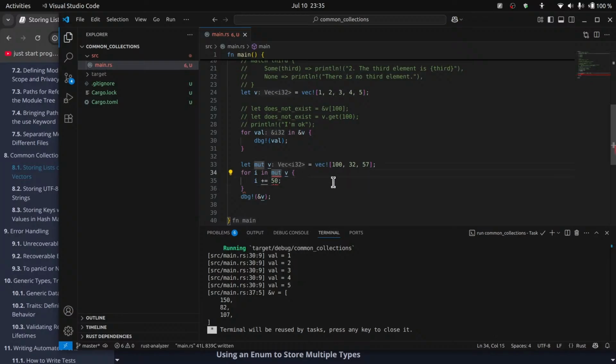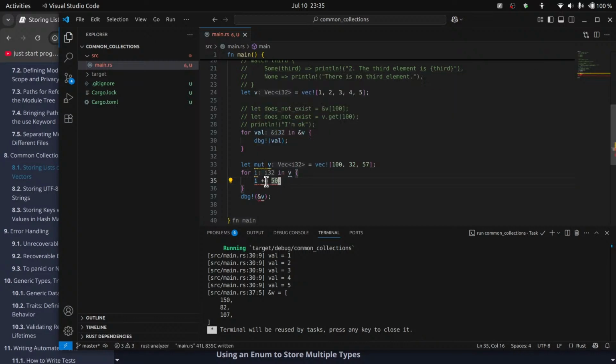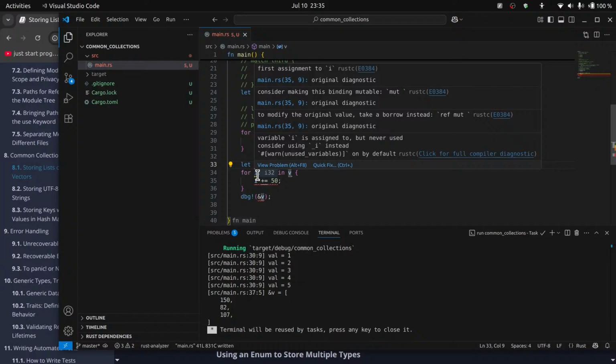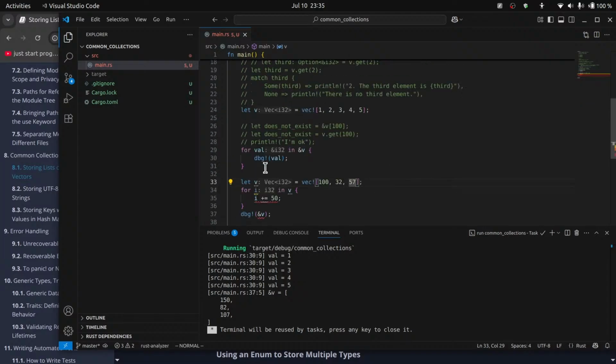Can I remove this? Okay, so it suggests to consider making this binding mutable, because we're changing the value. And if we remove mut, of course, it's immutable, so that is not allowed. Okay, so that's how it should be done.